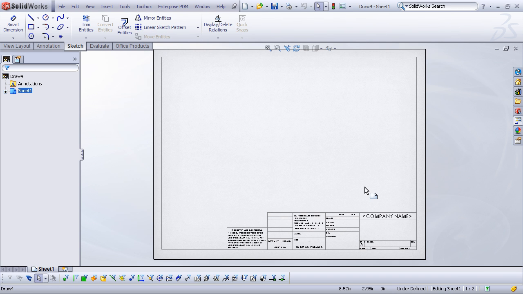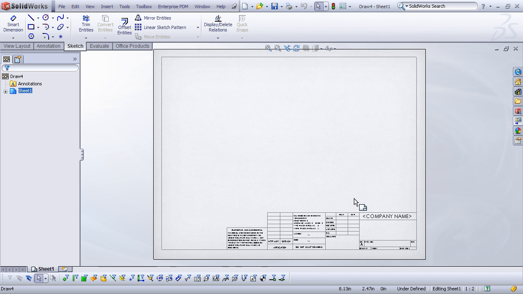Now the second thing we'll want to do is probably add some customization to the title block. I'll cover some basic customizations in this demonstration, and in another demo we'll go into more detail. If you notice, I cannot select on any of the notes or the lines of the title block, and that's because I'm presently in what we call Edit Sheet mode. The notes and the title block geometry reside on what is called the sheet format. Think of it kind of as a hidden layer.